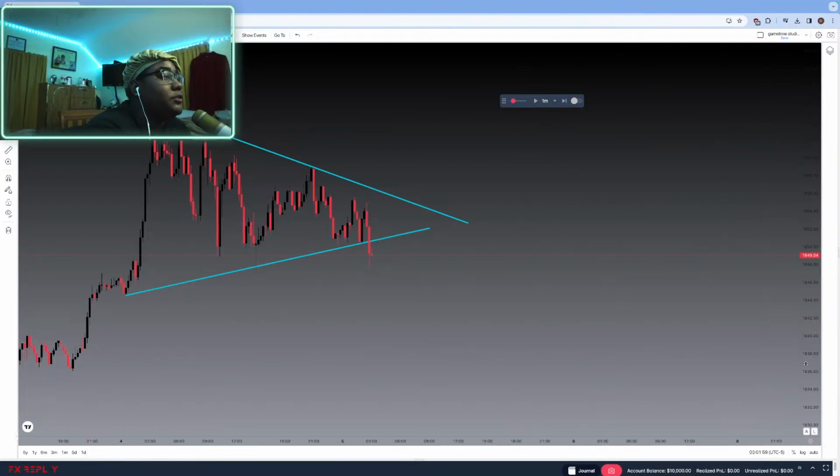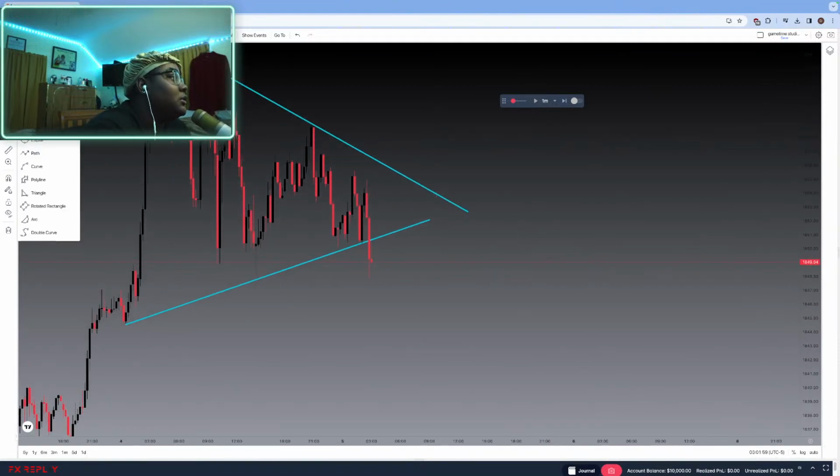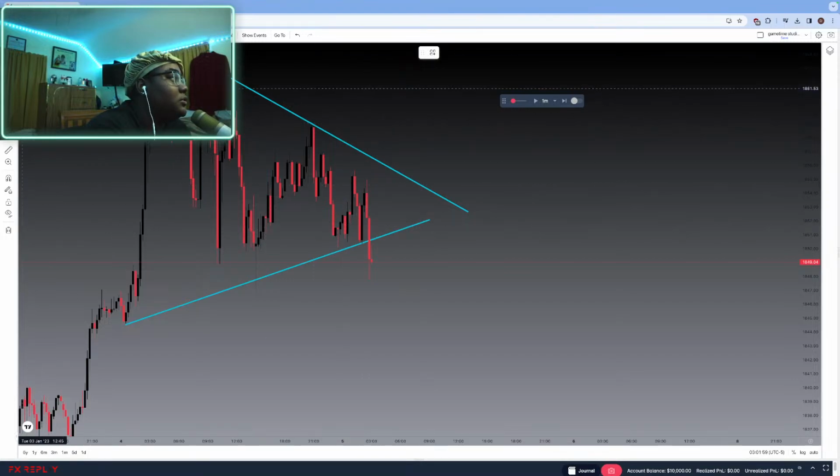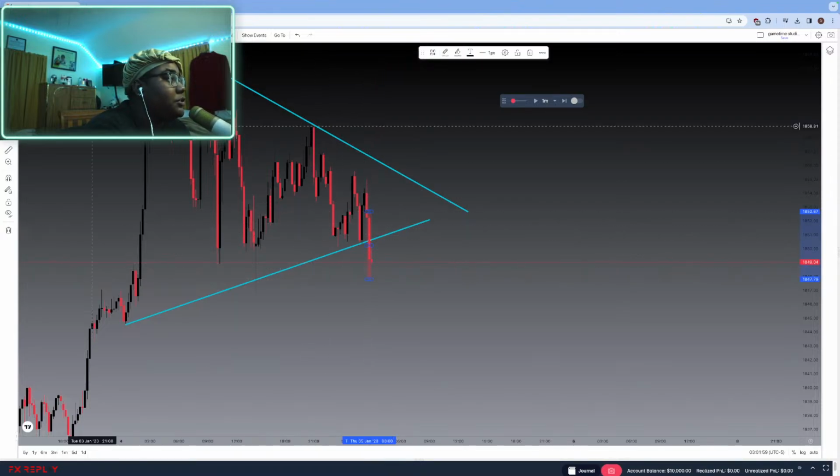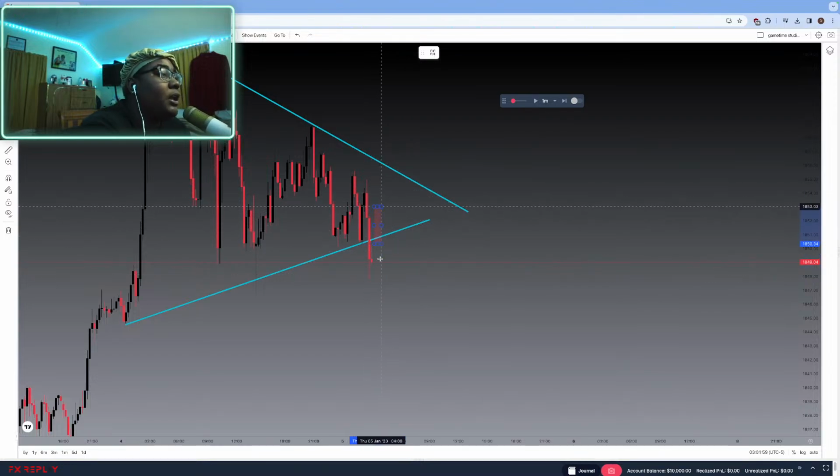Alright, so you see this first candle. This first candle closed. Alright. Let me do a triangle. It's a lot better. Alright, bet. So this candle closed below structure right here, below the trend line, right? So now I'm looking for this next candle right here to stay below this trend line. If it goes up, then it's invalid trade for me. But if it stays below, I'm entering on the next open candle. So let's see right now.